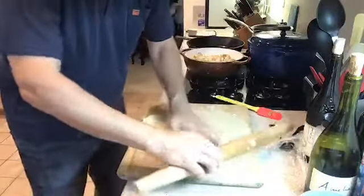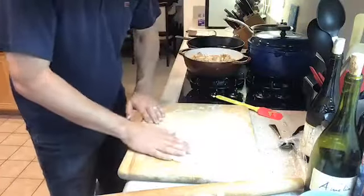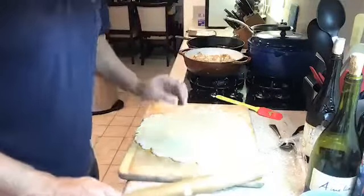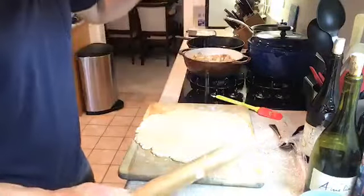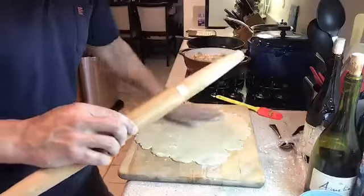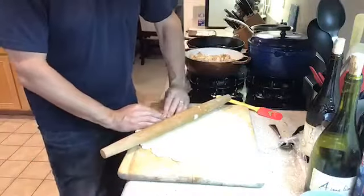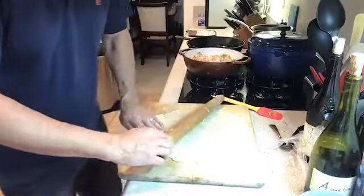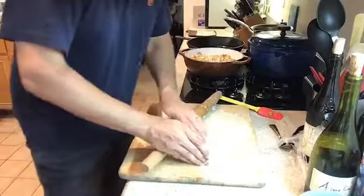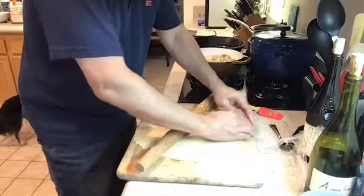I was just feeling for how thick we are here because I want to try and make sure that we're even all over. And I think this is what we're going to go with. So picking this guy up is not going to be the easiest of things. I'm going to flour it. I'm actually going to use my roller. Tuck the edges in. Which will help bring it away from the board a little bit.